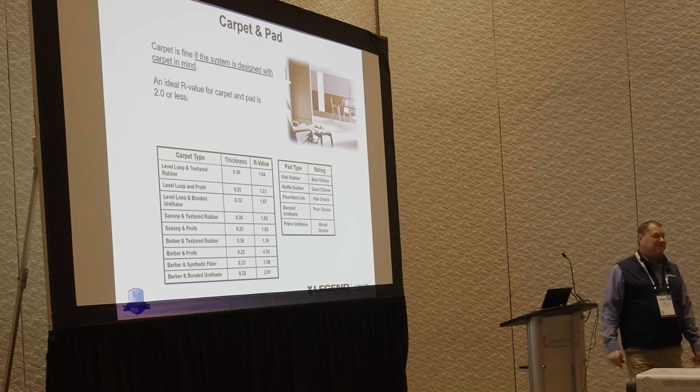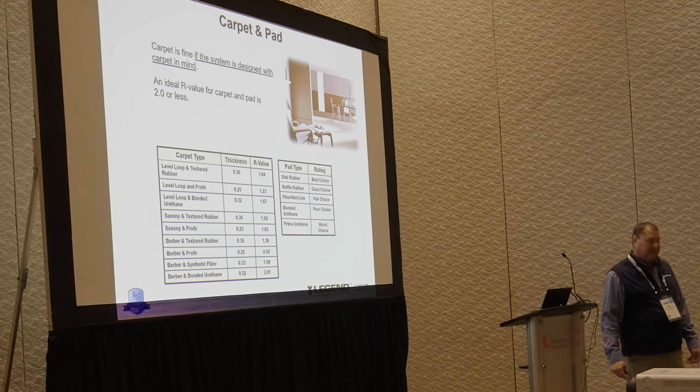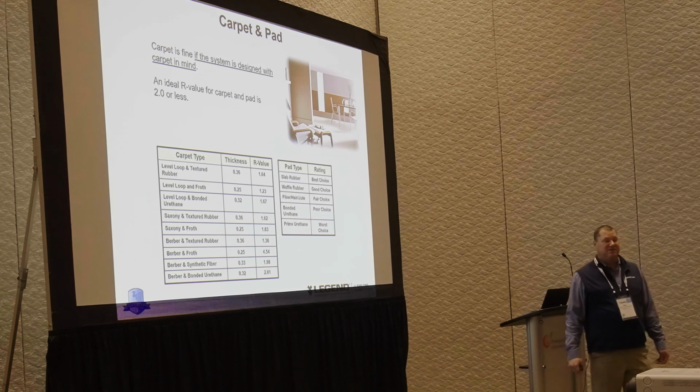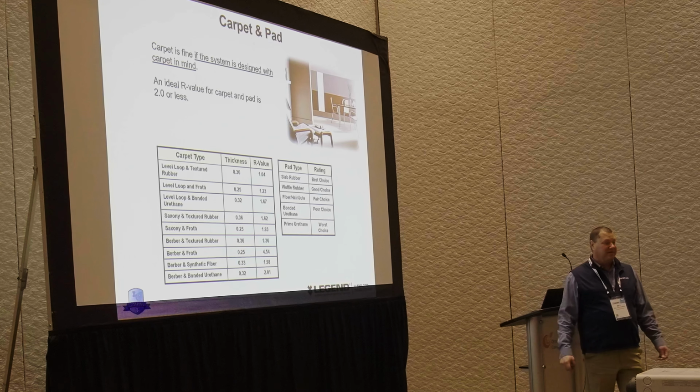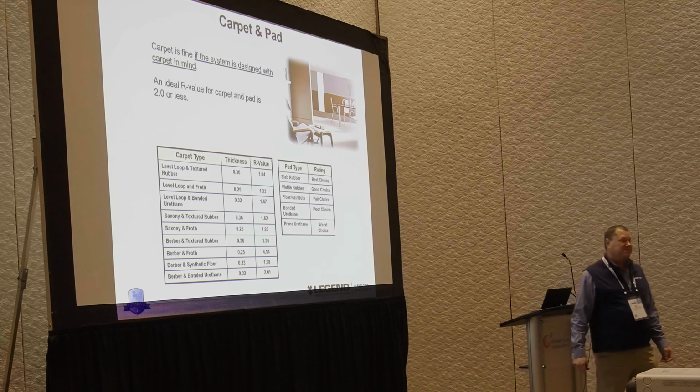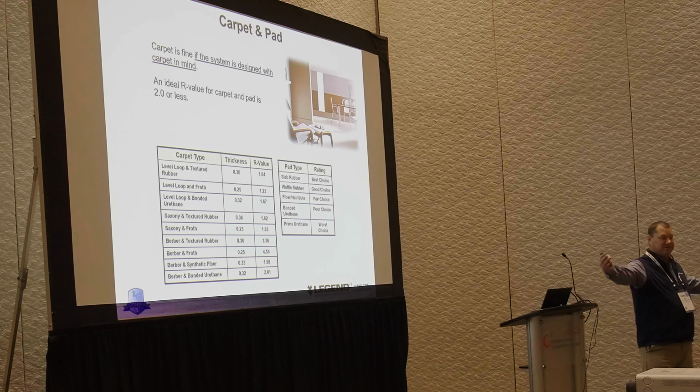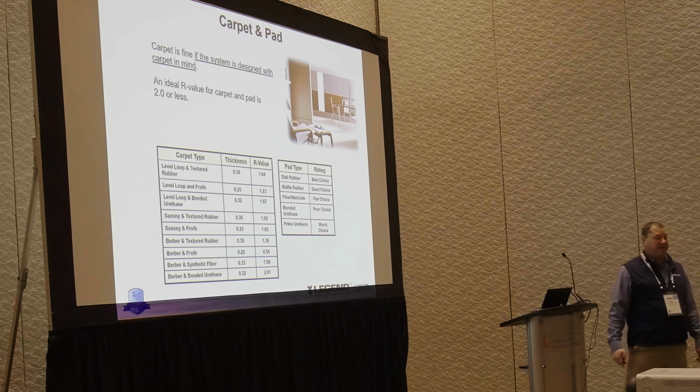So you've got a guy that wants to put carpet and pad down. That's fine. Let's just advise him that he needs to use a radiant rated pad or no pad at all. That's fine. You can go without pad. In our offices in Auburn Hills, Michigan, we've got 20,000 square feet of radiant, and we've got carpet glued right down to it because it's commercial carpet, it's a commercial application, it works great.